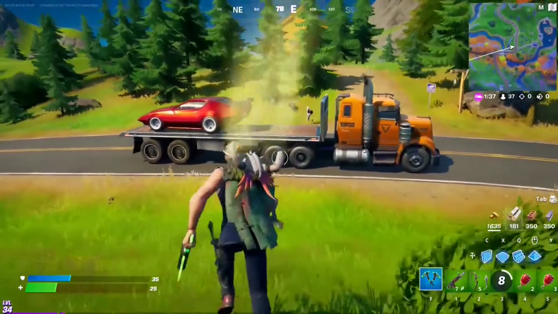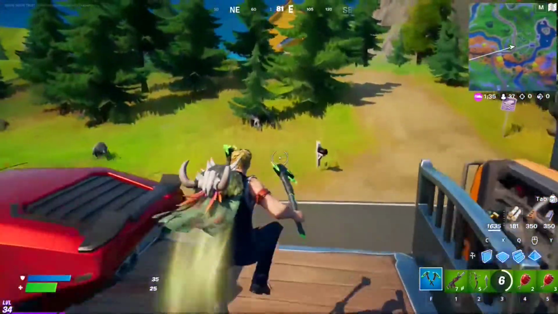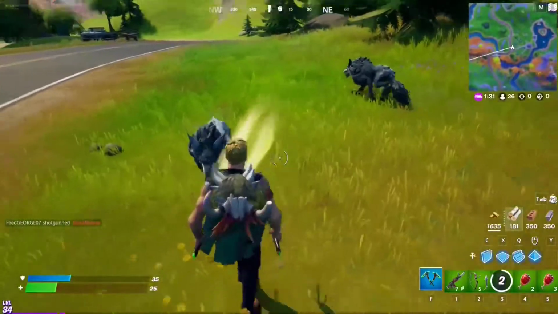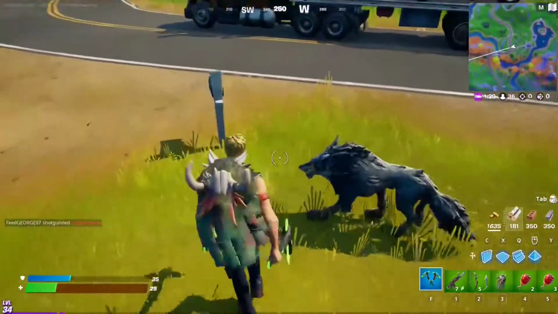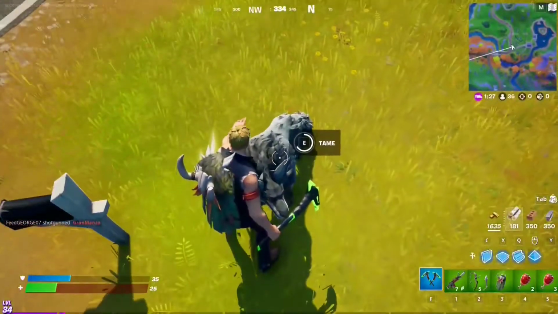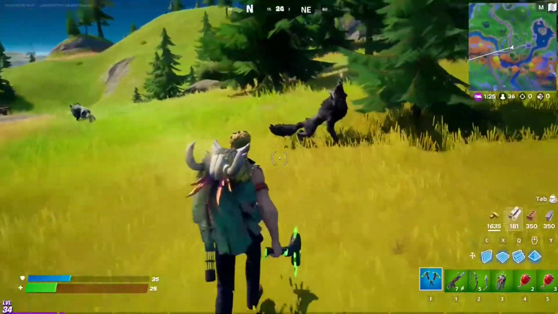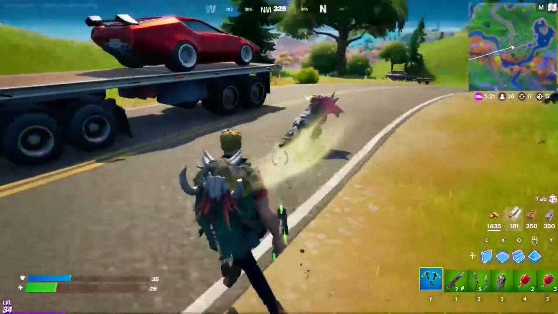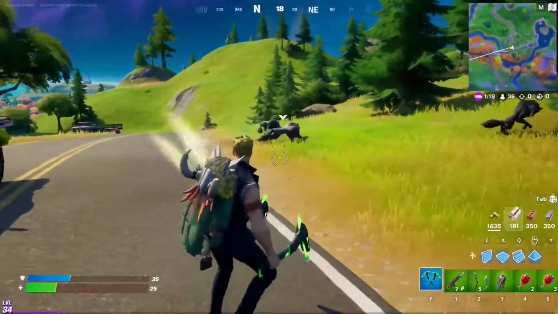And for example, we can test it with these wolves. As you can see, they will not attack us because of the hunter cloak, and I can even tame them. You can do this with boars as well. So this wolf right here is tamed, and he was gonna attack the other wolves.